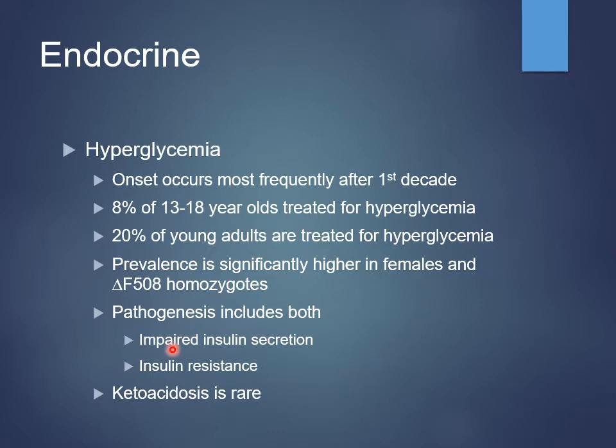That's why you need to replace it with more insulin. They don't typically get ketoacidosis. They're not as severely insulin deficient as you would see with a typical type 1 patient, so they don't really develop DKA very often. However, they can develop this more chronic kind of hyperglycemia. And who likes a lot of sugar floating around in the blood? Bacteria, right? So that's another reason you're worried about getting the sugars under control, because that helps promote further growth of the bacteria.